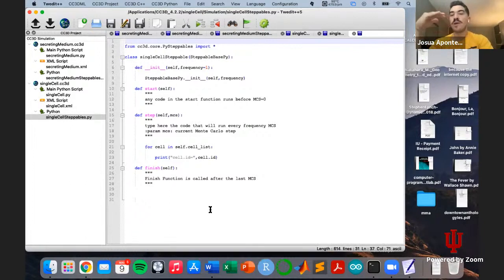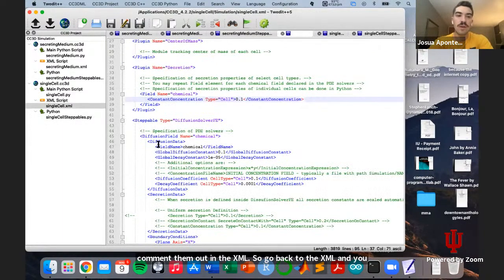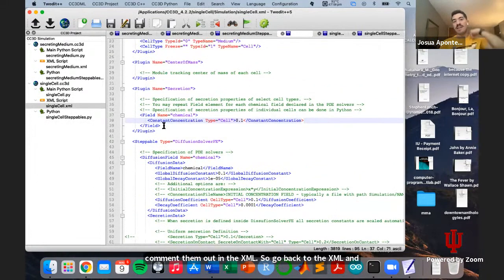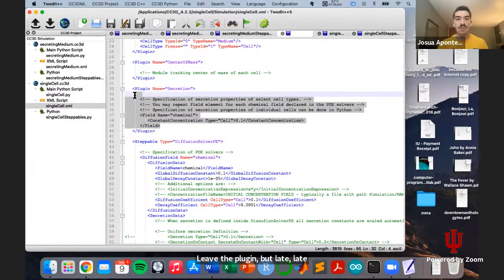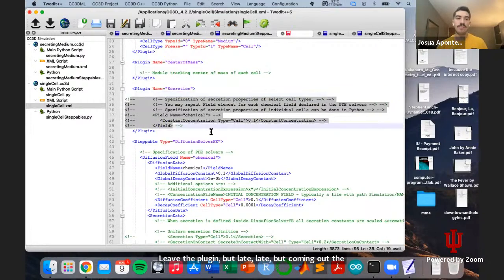So if you want to specify things in Python, and we saw this with the volume, you have to comment them out in the XML. So go back to the XML and comment out the secretion. Leave the plugin, but comment out the specification. You can also just delete it.